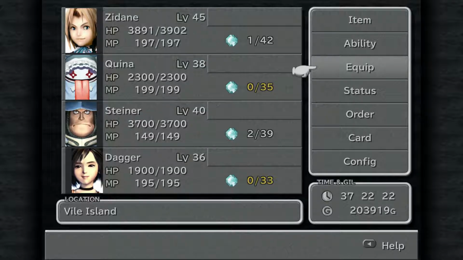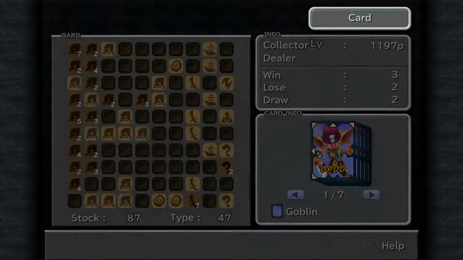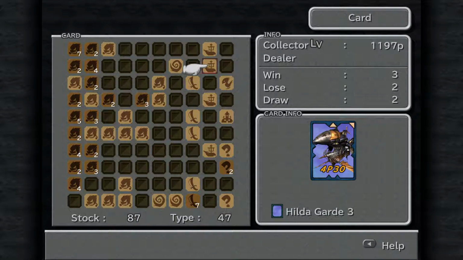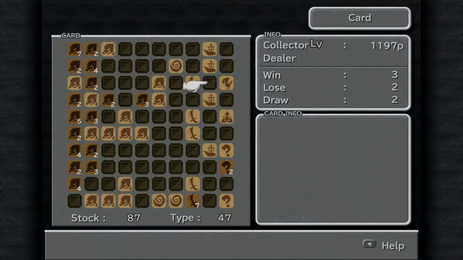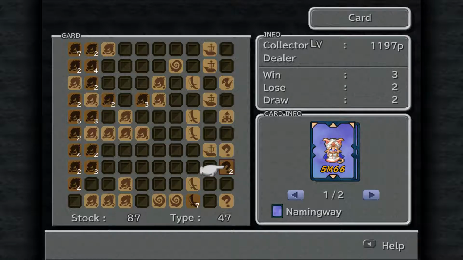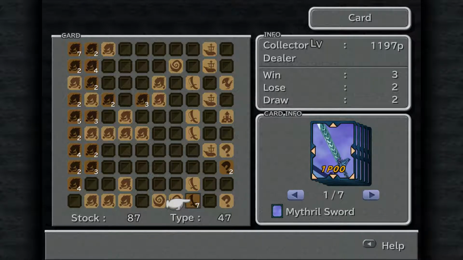What else did we get? A dark matter card. So we could take a look at those couple of cards. Wow, we've got a decent number of cards now. Hildegard 3, that's quite strong, but it's only got a couple of arrows on it. So we've got the Dark Matter card, I wonder where that is.